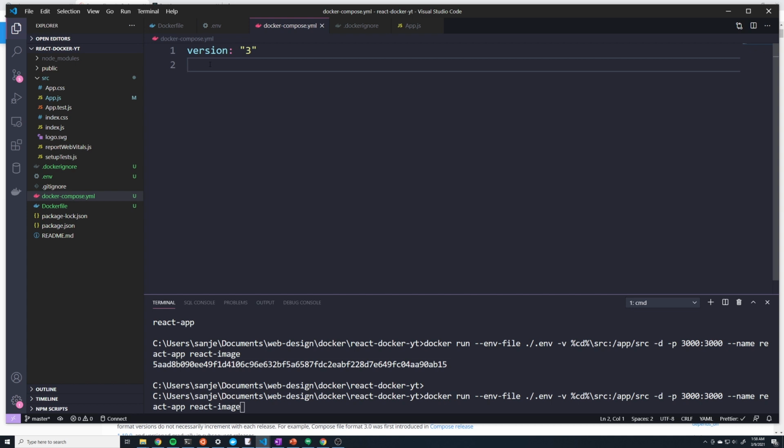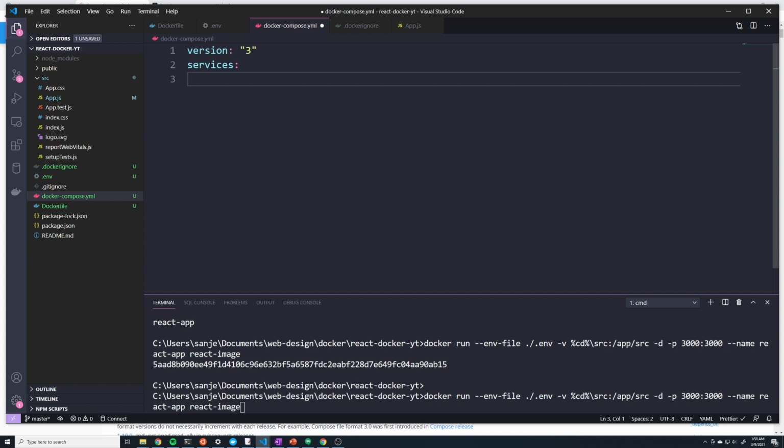So now that we have our version defined, the next thing we want to do is services. Services in Docker Compose represent a container. So each container that you have is going to represent a different service. For us, we have a React application, so we're going to create a service called React App, or whatever we want to call it. If you have a backend server, like a Node.js or Express server, you can create one called backend server. If you have a Postgres database running in a Docker container, you can create another service for that and call it Postgres or database or whatever you want.